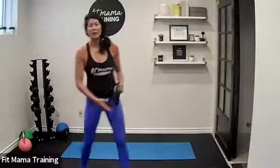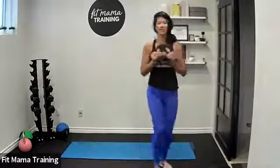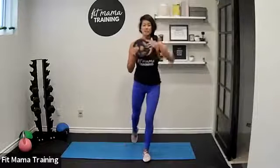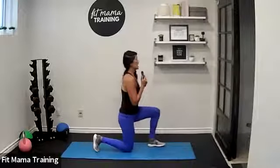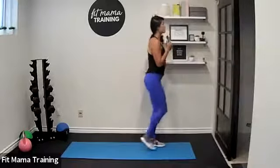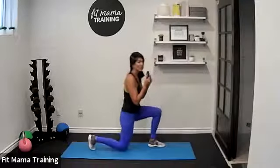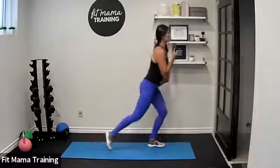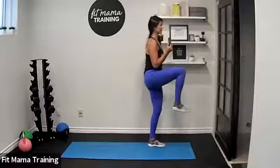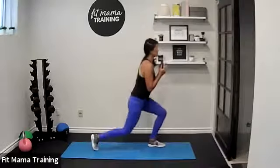We're going to go step ups now. You're going to hold your weight here at your chest and then come into step ups. Step down first — step down to your knee — make sure your front leg is on a 90-degree angle, and then step all the way up. Can you bring your knee up towards your chest? Come back all the way down to your knee. Try not to rock — press all your weight into your front leg, stepping up. Use your core to bring that knee all the way up. This five pounds is great for counterbalance; if it's not working for you, just drop the weight.